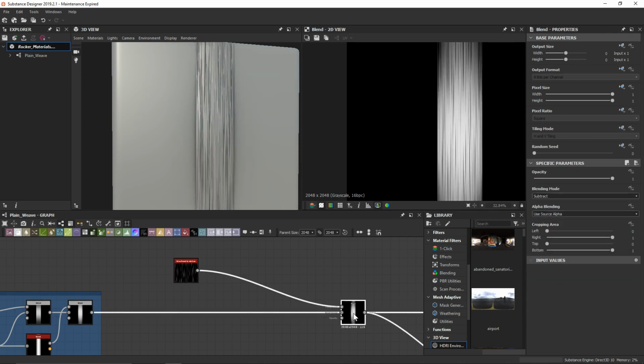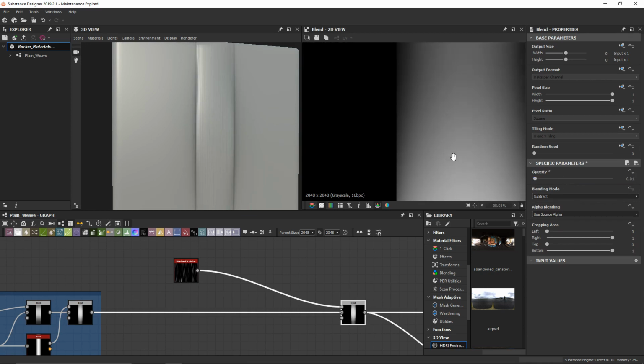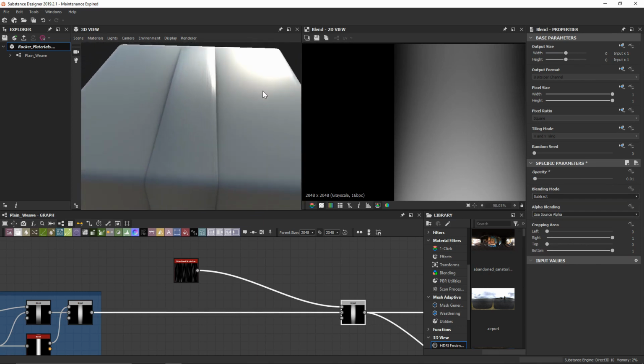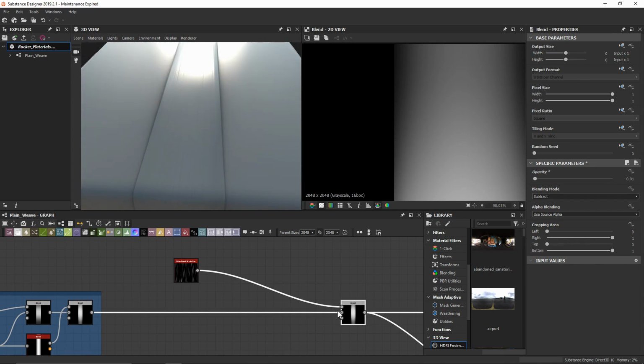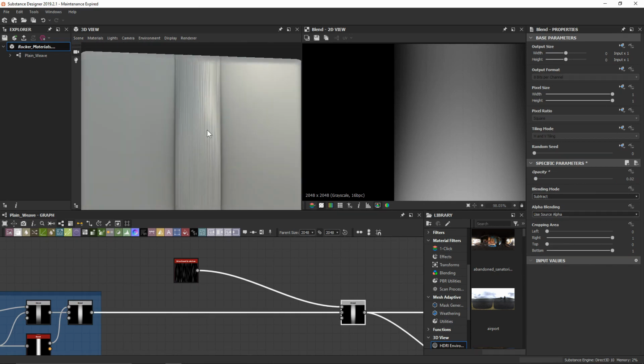And then I'll bring the opacity back down on our blend here to something really small, like 0.01, so that they're really kind of imperceptible to our view here. But if we take a look, we're going to be able to pick them up relatively easily. And actually, maybe we can even do something like 0.02, just so that we're getting more visible information there. It's really up to you how deep you want these to cut.